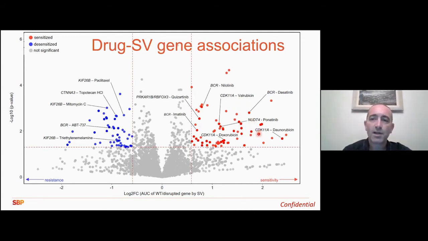As I said, every spot here represents one of those associations, but I've just highlighted a few here that I'm going to give as specific examples in the next few slides. But what this shows is that there's a wealth of information you can get from these 2 diverse data sets once they're overlapped.